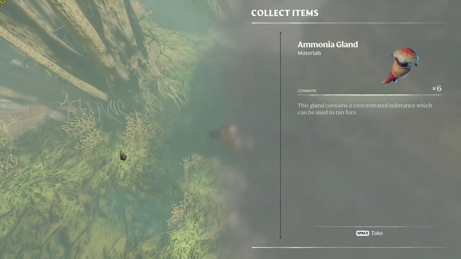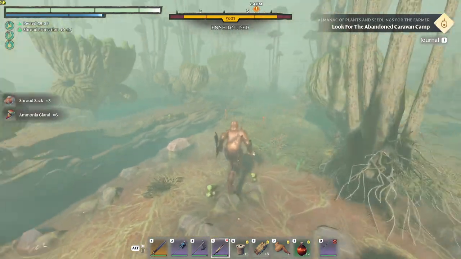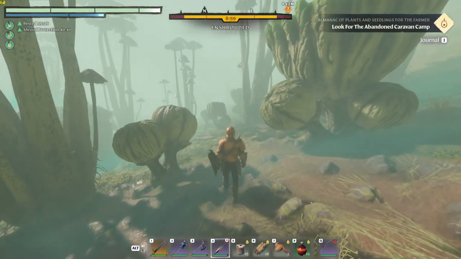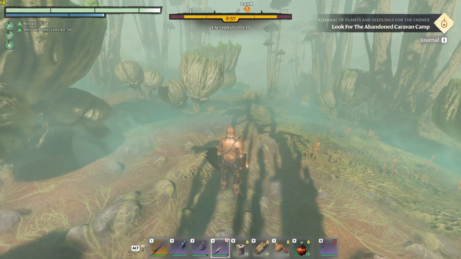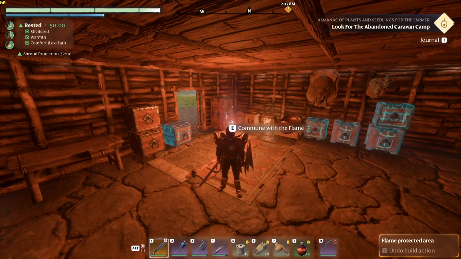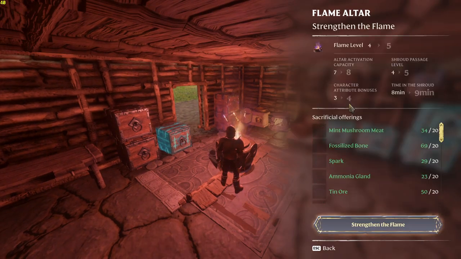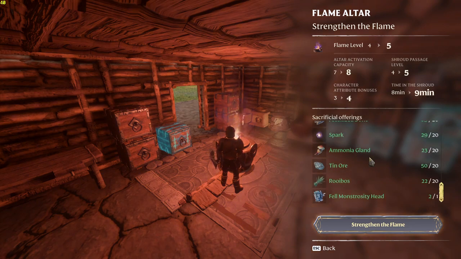And there we go. We got six. I think they have seven total. You just got to keep running around. Shoot one, get it to follow you, get yourself someplace high, and kill it. Alrighty. It is time to raise our flame level to 5. Hopefully that'll open up the iron mine next. But you can see what we need here. Got it all.